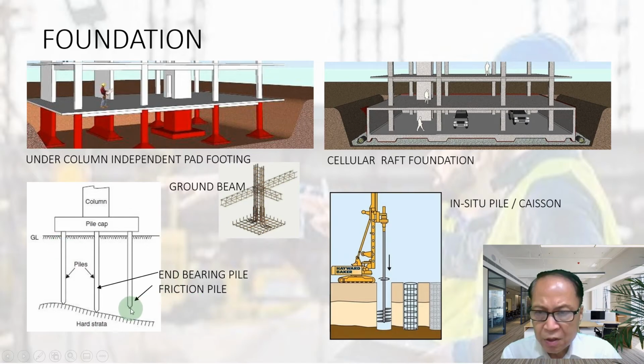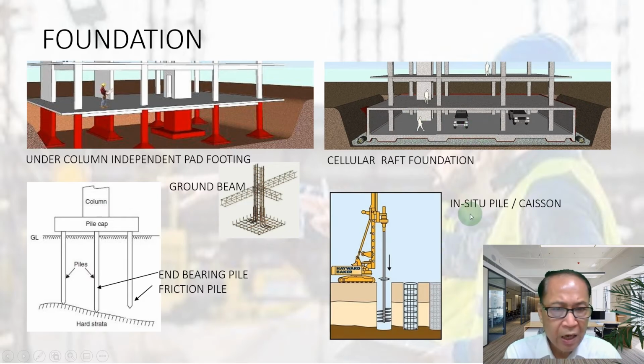If the pile is not touching the stone layer, then we call it the friction pile. You see, we use the friction to bear the load. Now this beam is called the ground beam, like this. It's touching the ground, so we call it the ground beam here. Now this is called a cellular wall foundation or box foundation. It's a big slab of foundation or box foundation for the basement, for the car park mostly.